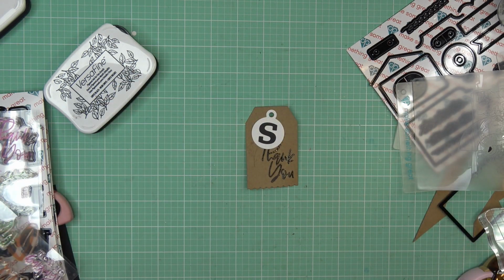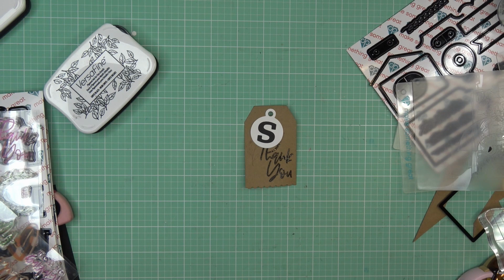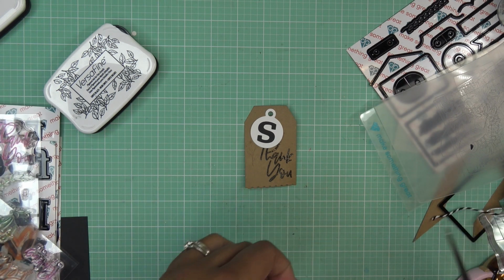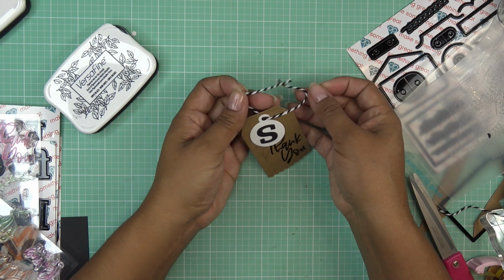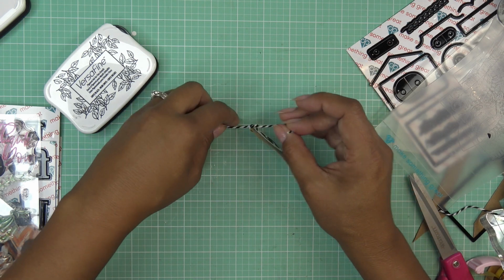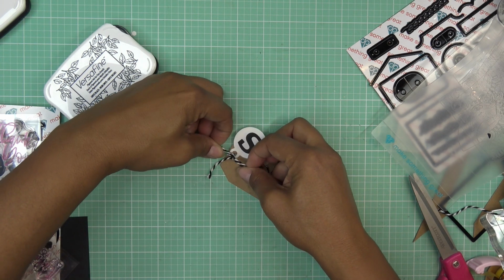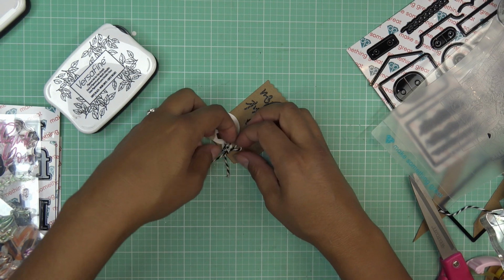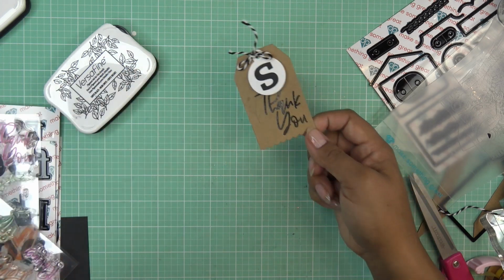Okay. Then we can put those two guys together. And, you know, put a little twine through there or something like that. And actually, let me grab that. I'm going to do some black and white twine. I think that'll be cute. And of course, you can tie them, you can put a bow, you can just put this through here. You can do the double where you double it up and then pop it through. Whatever it is that you like. And then bring in some of your Christmas stamps and dies and all that. They have tons of different ways of using this basic set. Aw, I love that. A little monogram. Well, thank you. So cute.